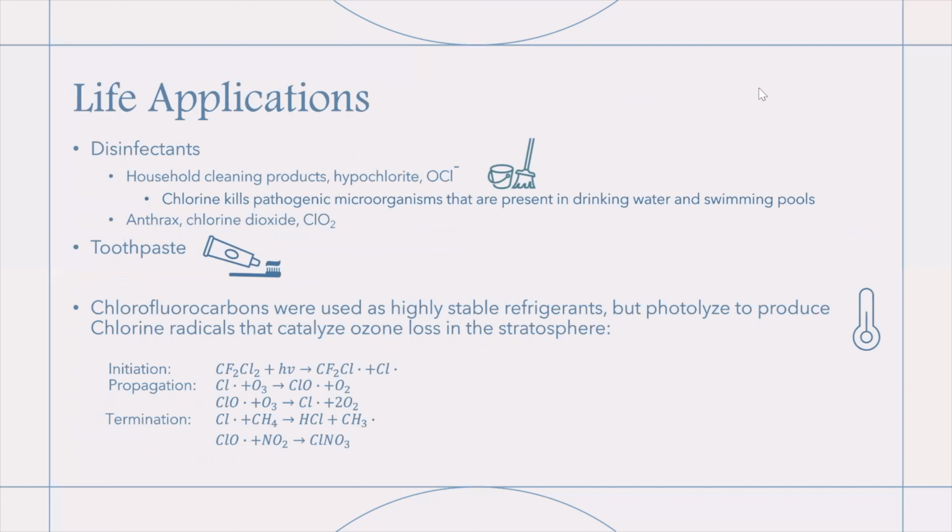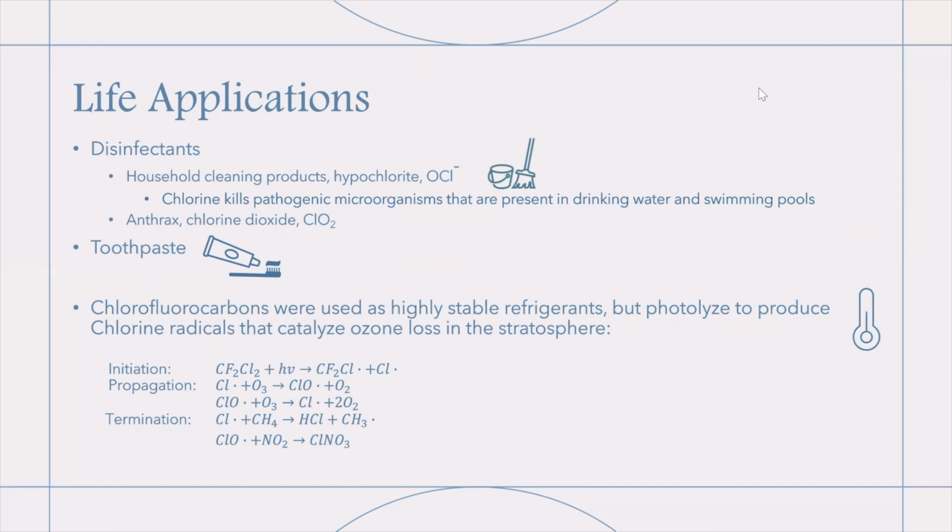With our understanding of the reactivities of halogens, we can now take a look at some real-life applications of these compounds. You most likely use chlorinated compounds to clean much of your belongings, and you can also use chlorine to disinfect water in swimming pools. Chlorine dioxide is a particularly powerful chemical to kill pathogenic microorganisms and was used to clean congressional mail that may have been infected with anthrax. You also use fluorine every day to clean your teeth with toothpaste. Common fluoride compounds are stannous fluoride, which is tin(II) fluoride, and sodium fluoride.